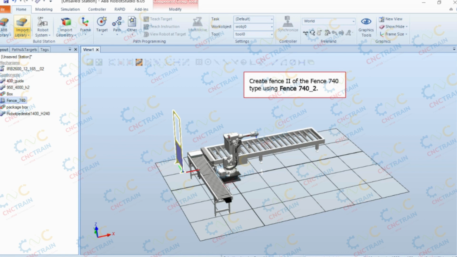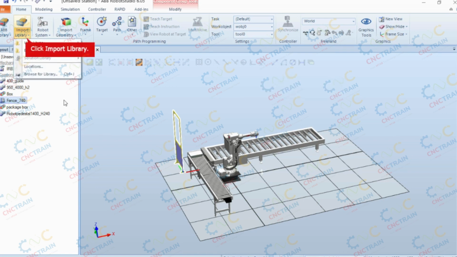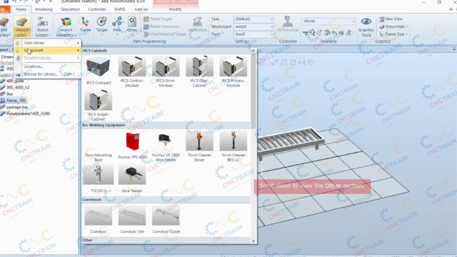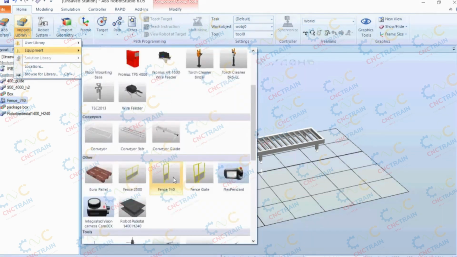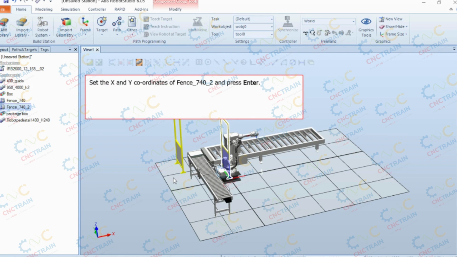Now, repeat the steps to create Fence 2 of the same type. Click Import Library. Select Equipment. Scroll down to view the other section. Set the X and Y coordinates of Fence 740.